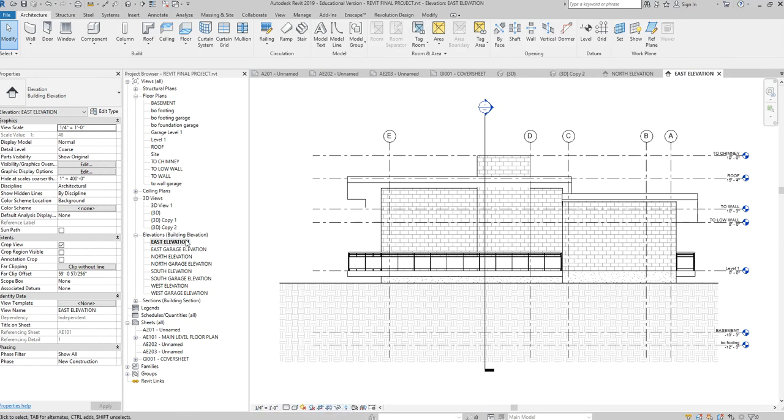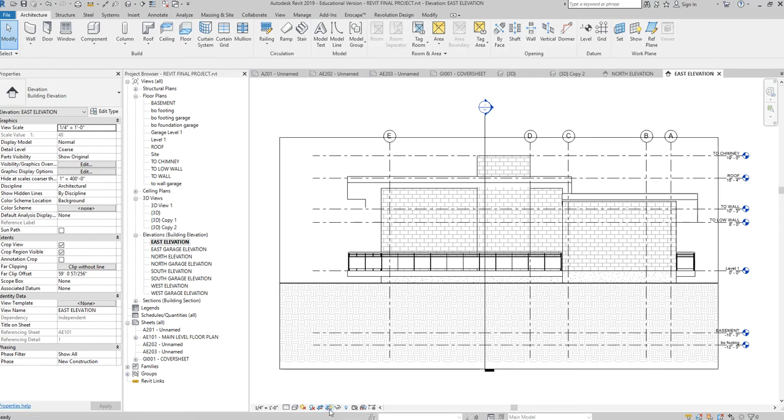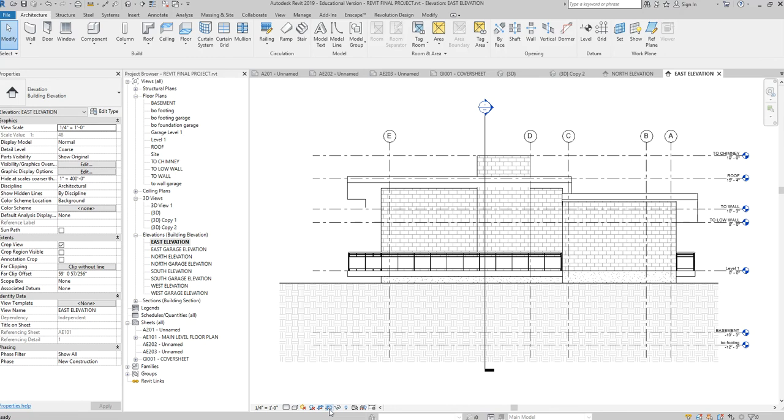A little hint: on my north elevation, if all of these settings work, 1/4 of an inch, coarseness level, visual style, then on the next one they should all work, right? The next elevation should have the same scale. And the next one after that should have the same scale. So east looks pretty good. I will just, yep, looks good.